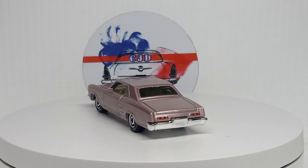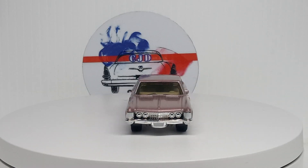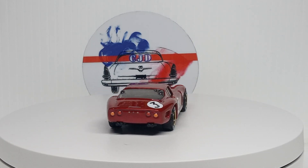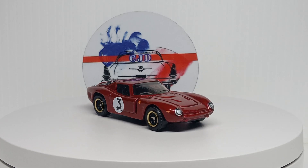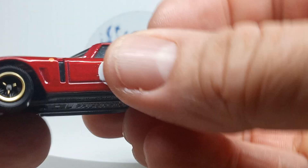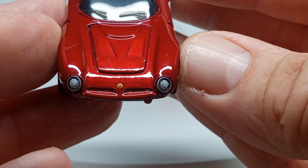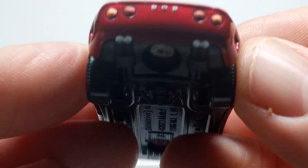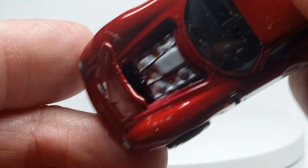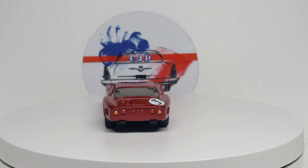Next one is a new casting — the Viserini 5300 GT Corsa. This thing's awesome, very cool, very happy to find that. Like the gold tri-spokes, they look great on it, beautiful red paint. Headlights, emblem, taillights, and the hood is what opens — detailed motor. That's a beautiful looking car right there. I hope they do more in different colors.